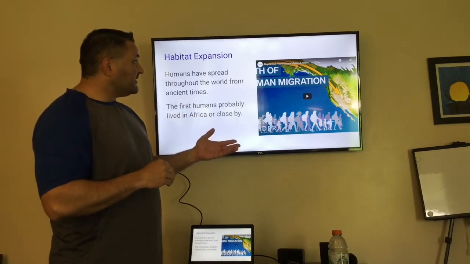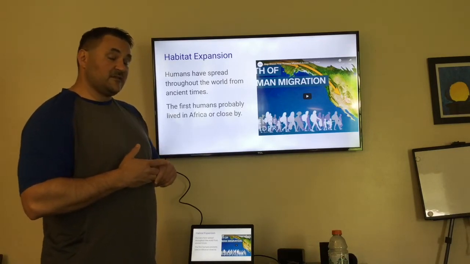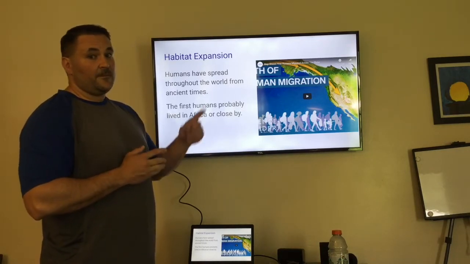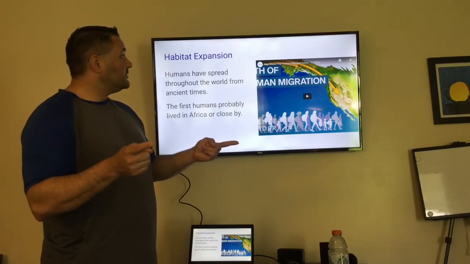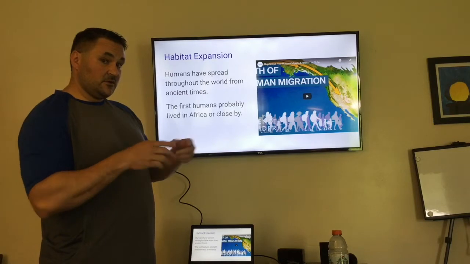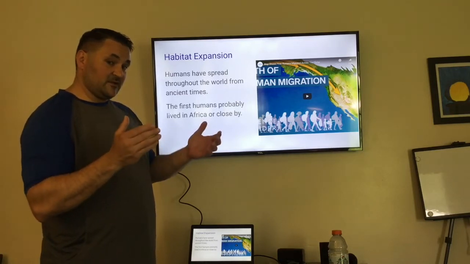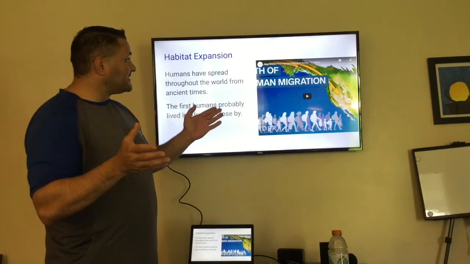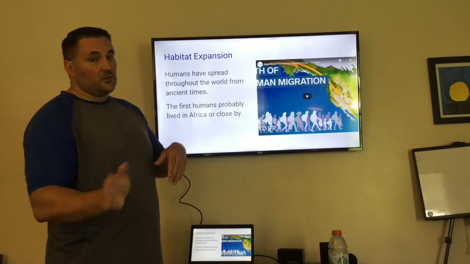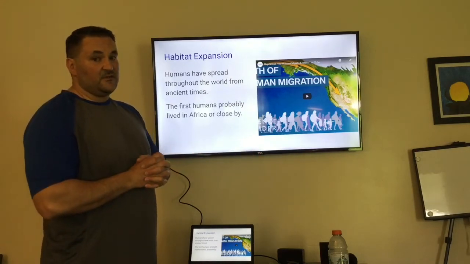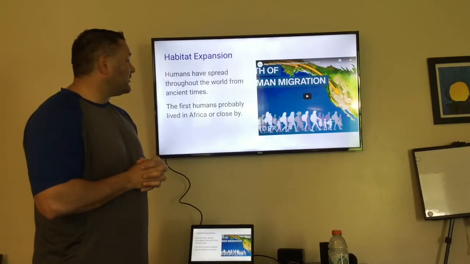Some eventually made it into North America as they crossed the land bridge from Siberia into Alaska. During the last ice age, there was plenty of land between there. You could walk right across from Siberia to Alaska. And they slowly spread down from the west coast of North America and eventually, up to 6,000 years ago, there were still Native Americans here now, but they've been here a very, very long time.